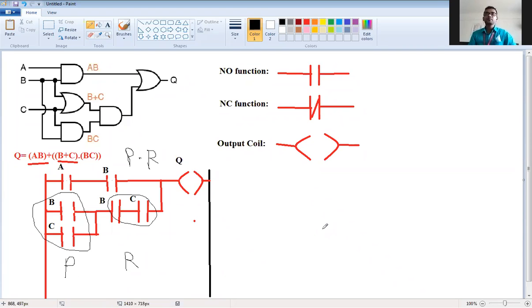So I hope this example is clear. We are going to take more examples, simpler than this, but it is most important that you understand this example, because this is a good example which is covering a lot of things in a single example. So just check it properly and ask the doubts if you are having.